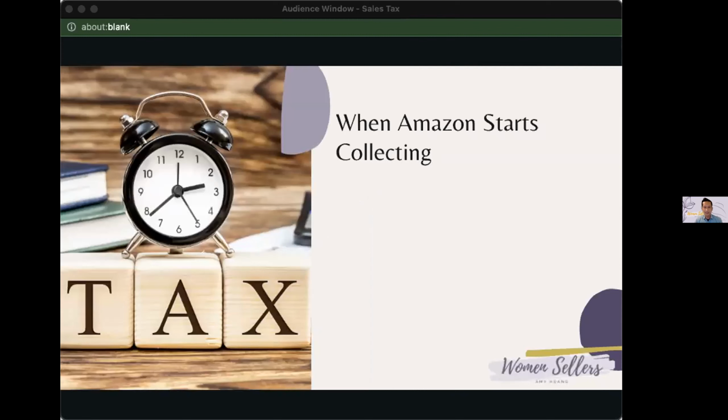So when Amazon starts collecting the sales tax, what happens then? Assuming that you actually have signed up for TaxJar and you've connected to your Amazon account, then you're going to go ahead and on a regular basis check on TaxJar and decide when you're going to file those sales tax returns with the different states. The filing period will vary from state to state. Some of them are monthly. So my habit for our business is to go to TaxJar at least once a month. Not every state requires you to file every month, but there are some out there. So I have to go onto TaxJar at least once a month.